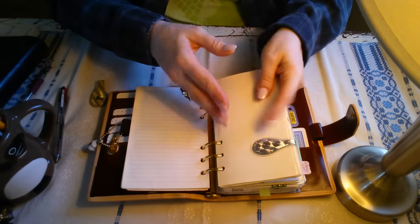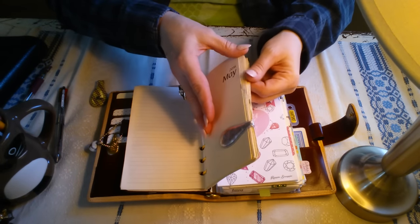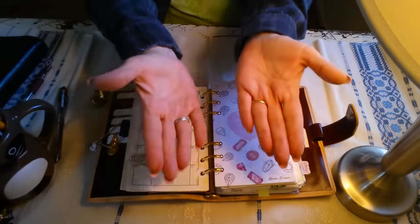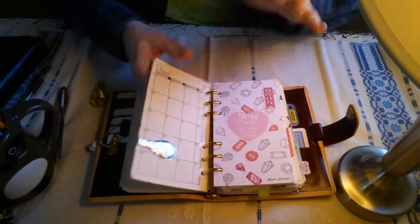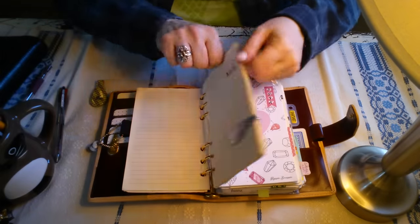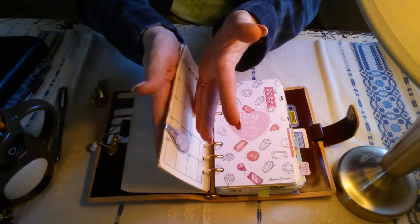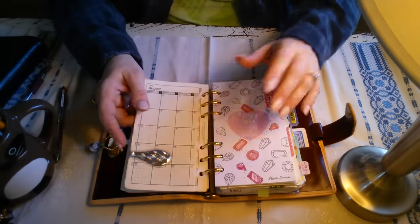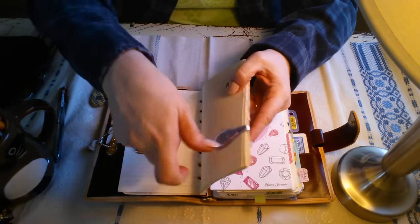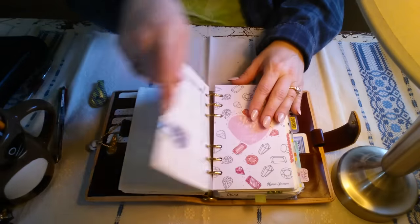I like to have several months, if not a full year, of my month on a page insert so I can do forward planning. But they were really getting dog-eared from me flipping back and forth. I could put them in the back of the binder, but I liked having them in front so when I opened to the current page everything was even on both sides and I was writing very flat. I tried a binder clip but the section was immobile and would tug at the rings. So I use the Ollie clip, which has a strong hold but enough give that these can move just enough for an easy flip back and forth.